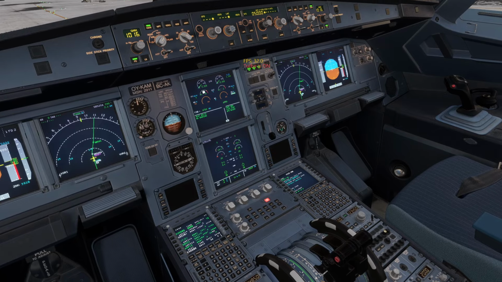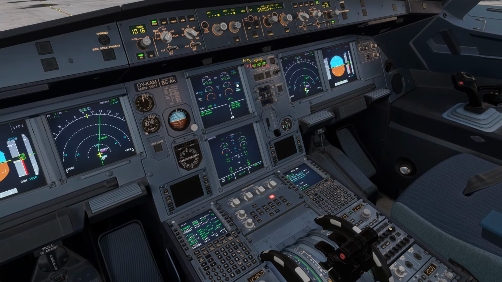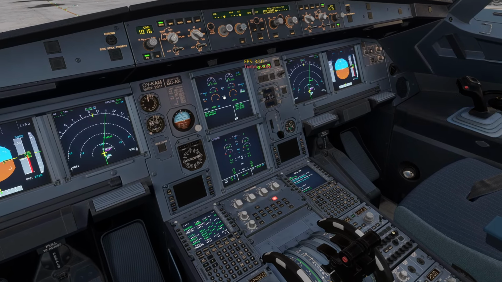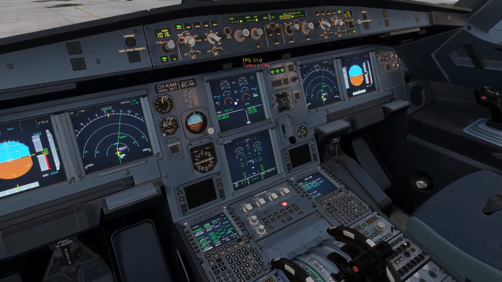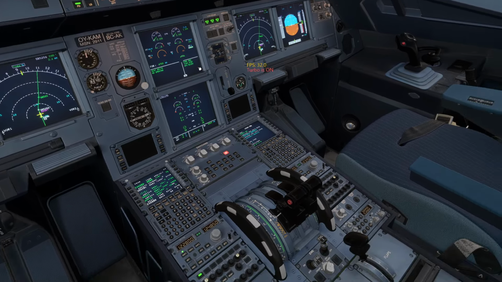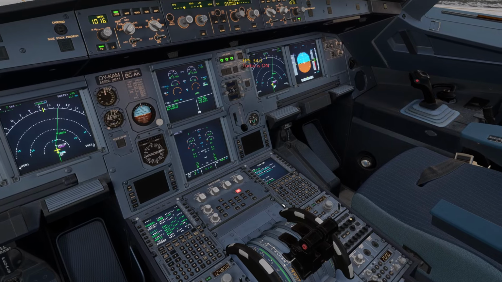You can see the different layout of this main display for the engines. This is the IAE models.